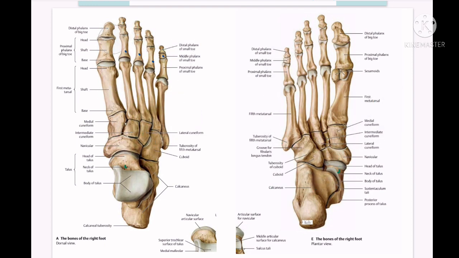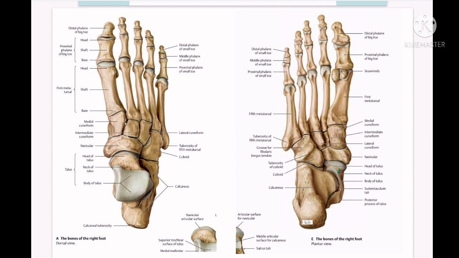Now from the exam point of view, of all these 26 bones, the tarsal bones, namely talus, calcaneus and the navicular, cuboid, are the most important bones, and in the metatarsals, the first metatarsal bone is the most important. So we must lay emphasis on these few bones, and for the other bones we will go in a superficial manner, and that will suffice for exam purposes.